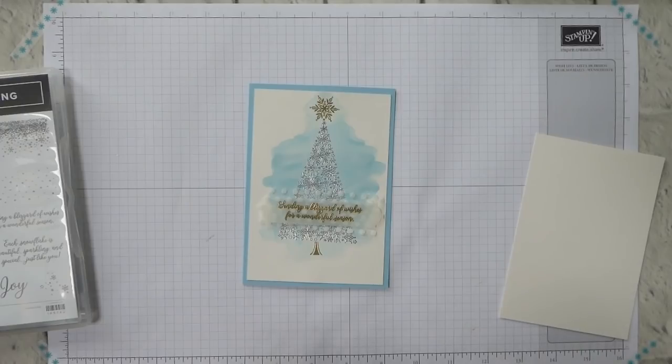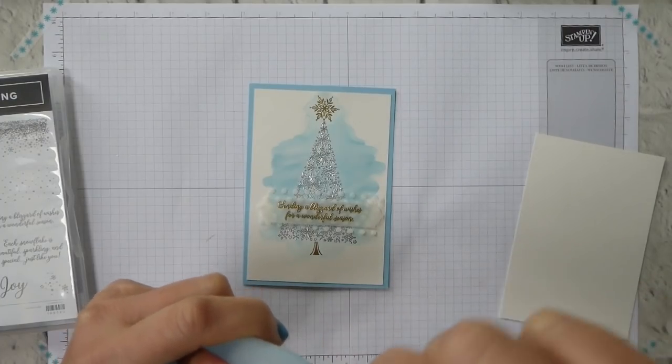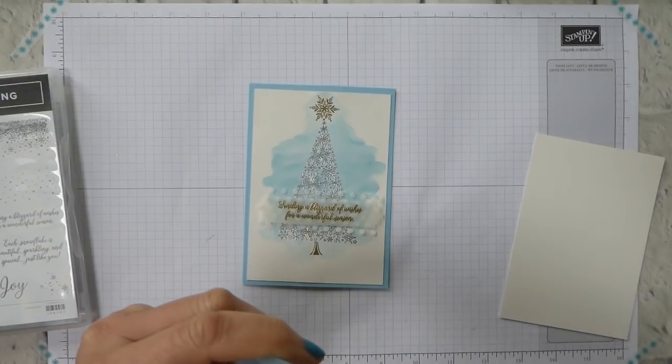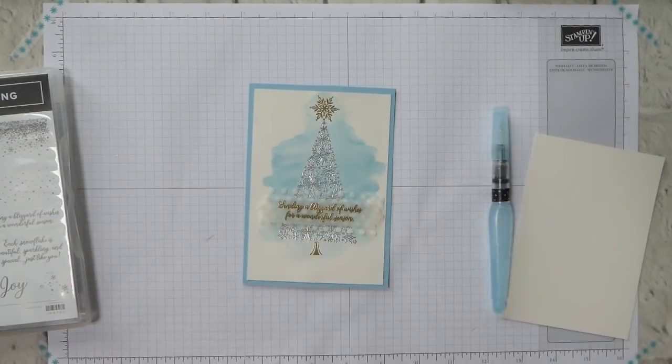So I've just realised I need some more water in my water brush, but that's fine. I've got one water brush that's very full, which has got a small nib on it, and one that's empty, which has got a large nib on it, and I'm just swapping over the tops. So that's fine. One nice full water brush, as if by magic.